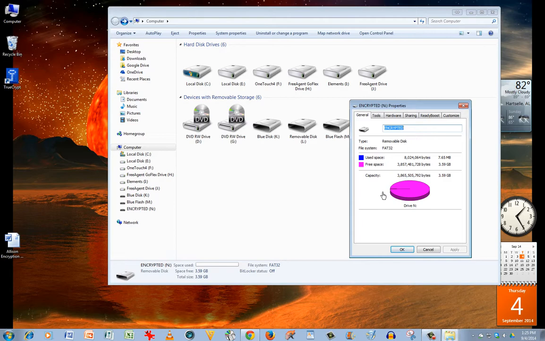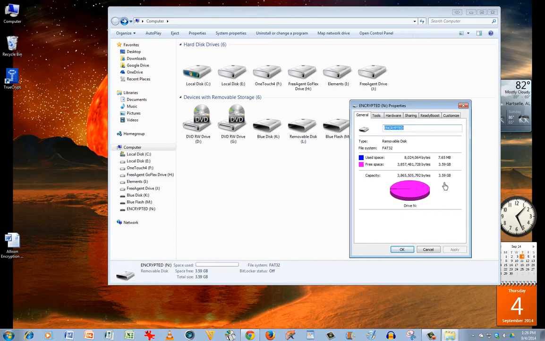It will do any size, and so what I'm going to recommend is making an encryption container that almost fills the entire flash drive, because I'm only going to use the encrypted space on this. So I have one that has 15 gigabytes on it, and I encrypted 10 gigabytes. So you want to leave a little wiggle space. You want to do less than the total space. This is 3.5 gigabytes of total memory size, so I would set it just a little bit lower than this.